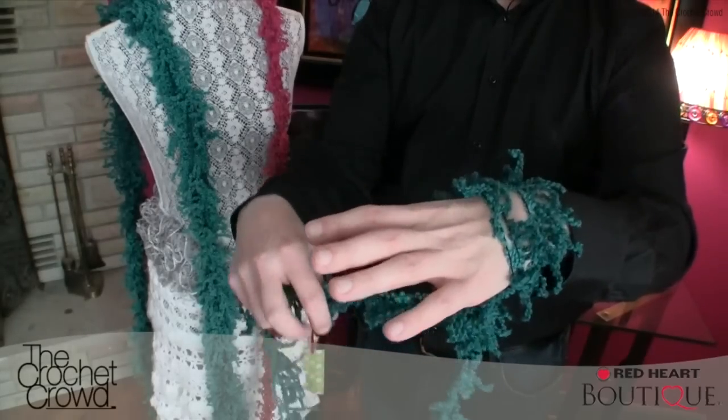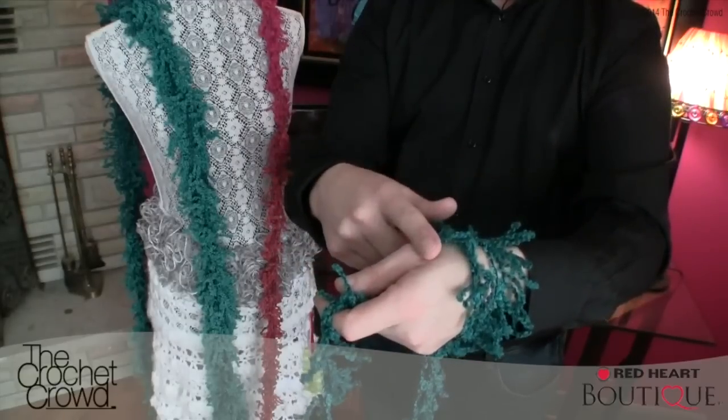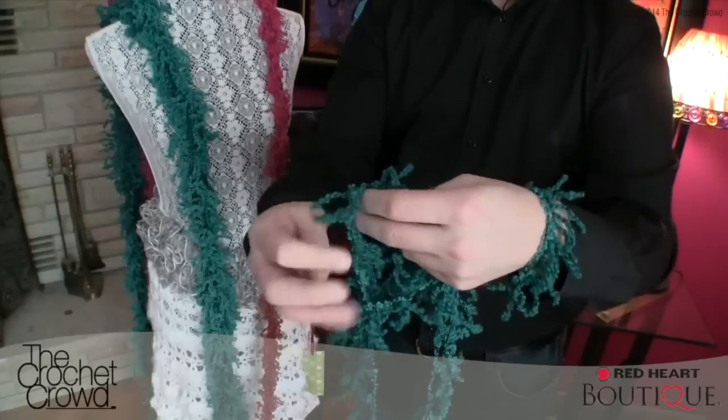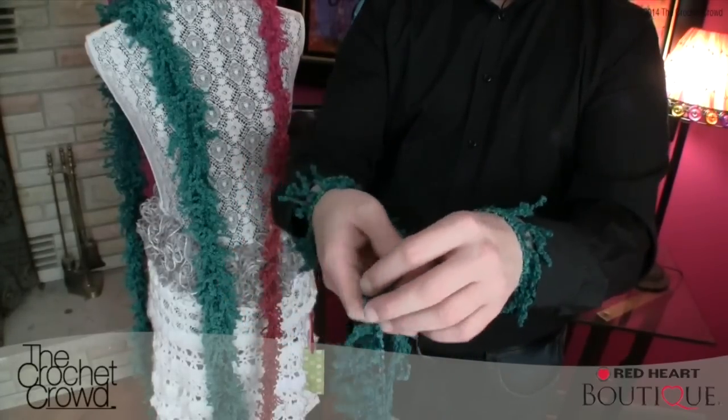So here's what we're going to do. We're going to grab the yarn, and hold it by the yarn that is on the arm. So I want to hold that and slide this up over top and slip the new loop onto my other hand. So now I'm handcuffed to my knitting.